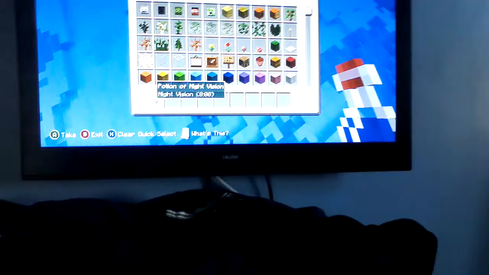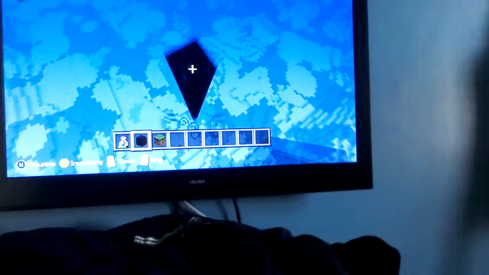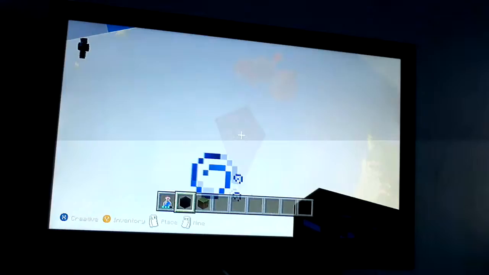Right, now then, we need obsidian, sand. No, not sand. Here we go, we're going up into the sky now. We're not gonna go into the clouds because I don't like clouds. I find them super annoying. I think here is enough. 1, 2.